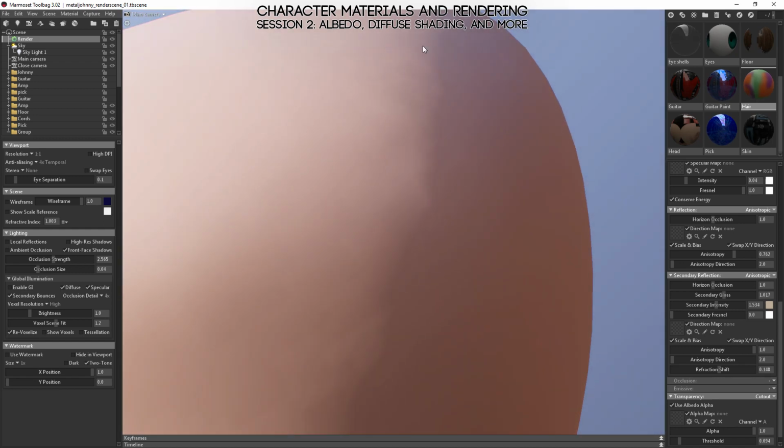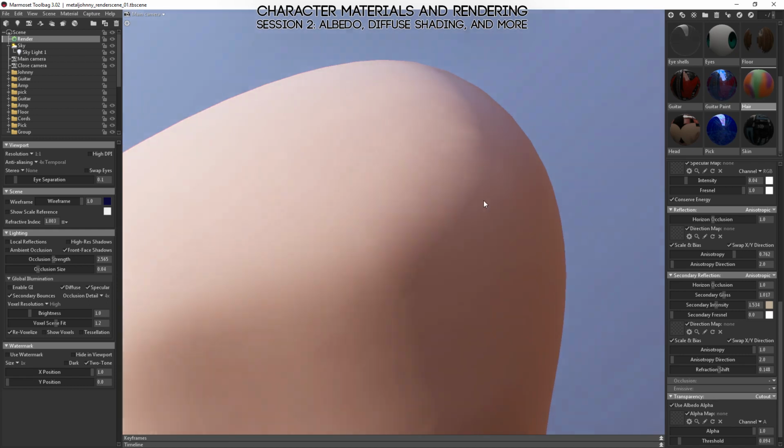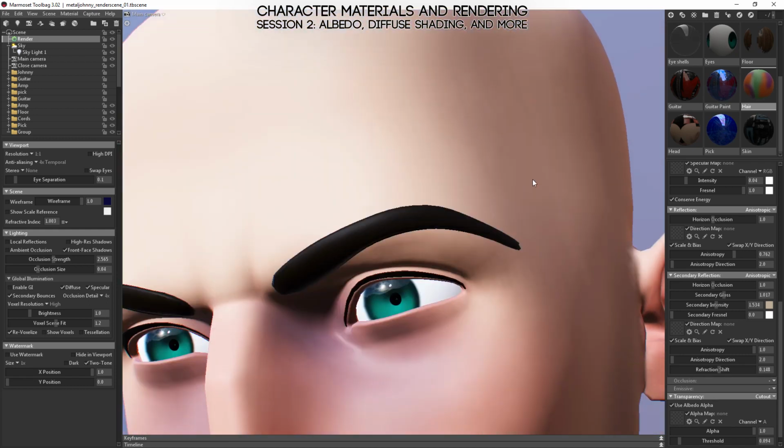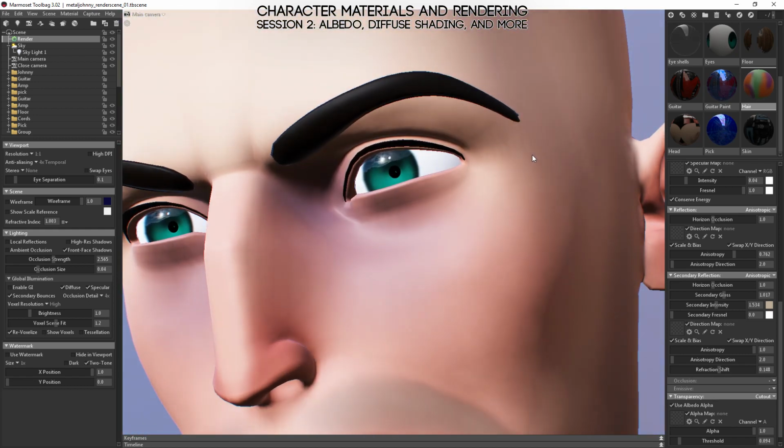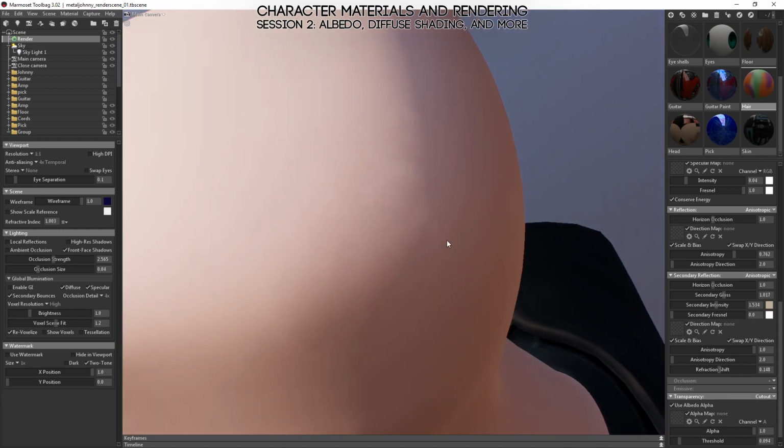But you can see that the terminator of this light transition is not 100% smooth. Part of that is because the normal map I'm using is 8-bit, and part of it's because this was not baked in the best way, so it's not 100% accurate. If you use a JPEG for this texture, however, it's going to be even less accurate under every single circumstance.